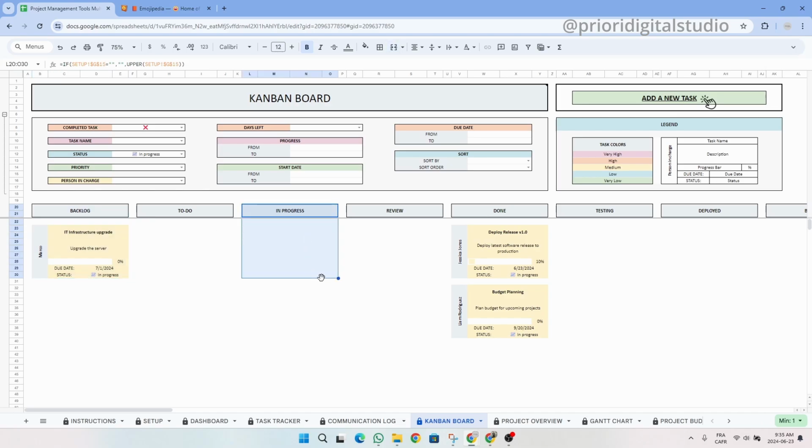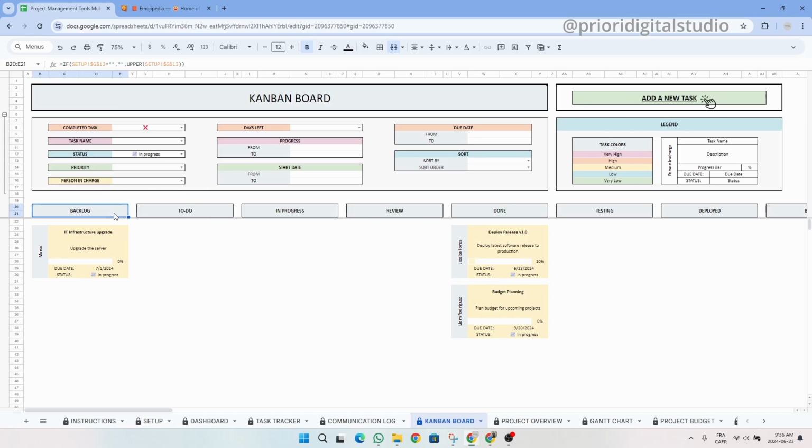A Kanban board can be used in very different ways. In this example, I put a few categories like backlog, to-dos, in progress, in review, and done, etc. But these could also be different types of projects. It could be people, for example. It could be my team members' names. You basically decide how you want to organize your Kanban board. But keep in mind that this is a very, very visual way of seeing your tasks. So organize it in a way that works with your business.